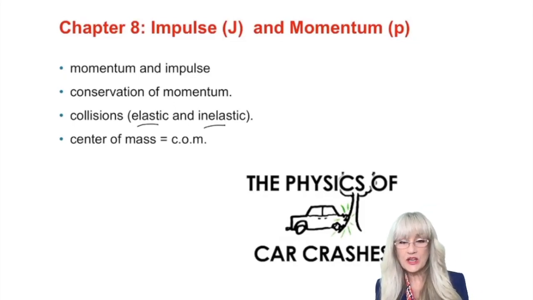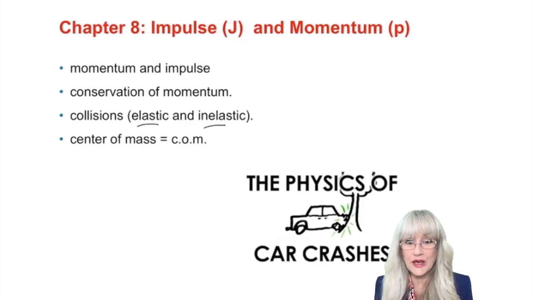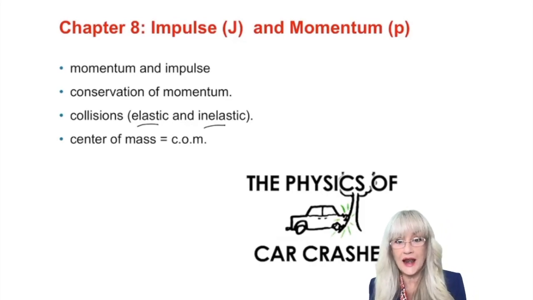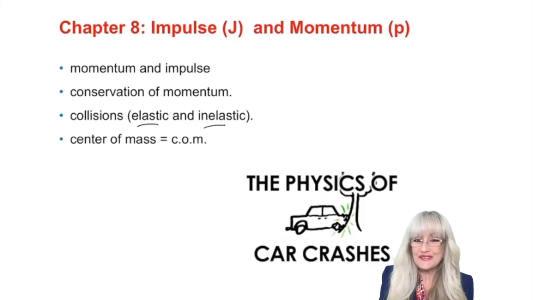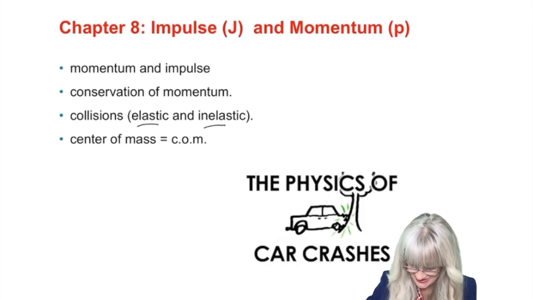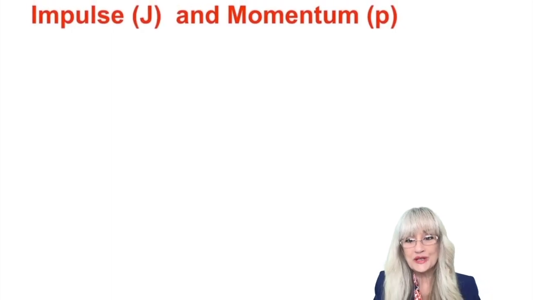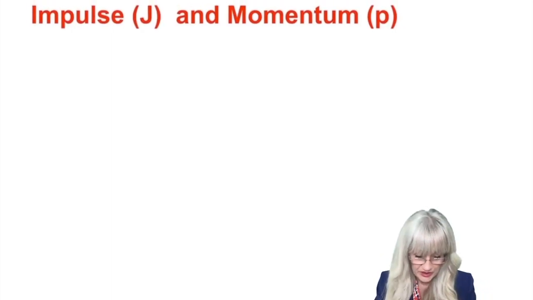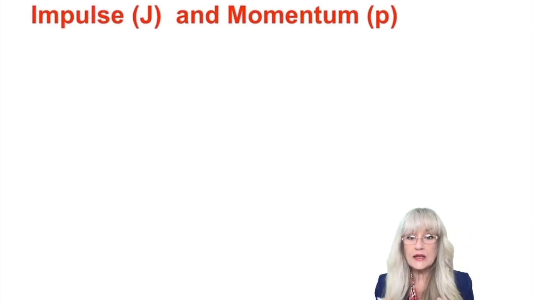In chapter 8, we are going to learn about momentum and impulse. We are going to deal with collision, one or two bodies colliding together in an elastic or inelastic way. And you're going to learn also about the physics of car crashes. Many examples will be analyzed when we do problems. Let me deliver a little bit of theory. Impulse and momentum are really the key elements for this chapter.